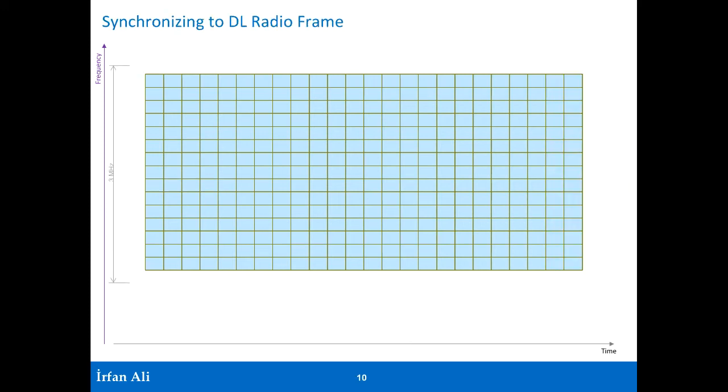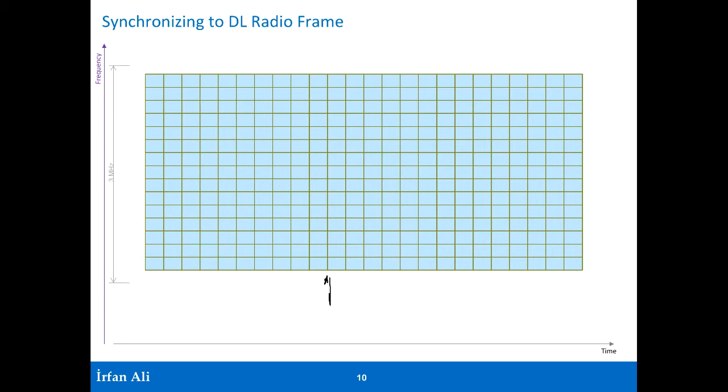Now, having looked at this downlink radio frame, the main idea is when a mobile starts looking at these downlink radio frames, he's got very little idea of where exactly the center frequency is, how many of these resource frames are there. So the mobile comes in and starts looking at these radio frames, and he's seeing this kind of a frequency structure, time frequency structure going by.